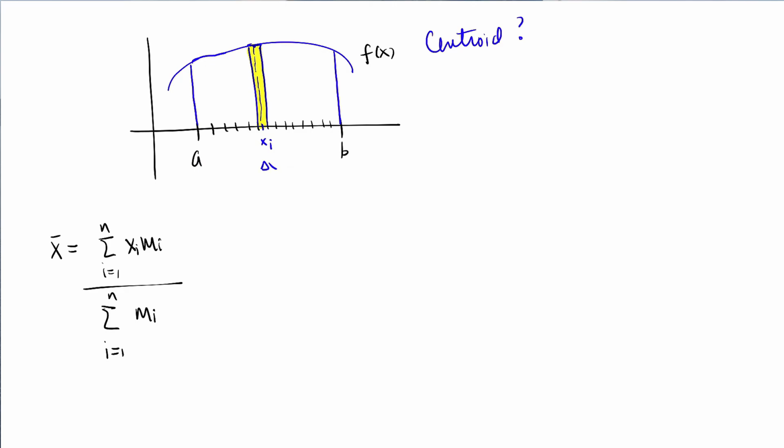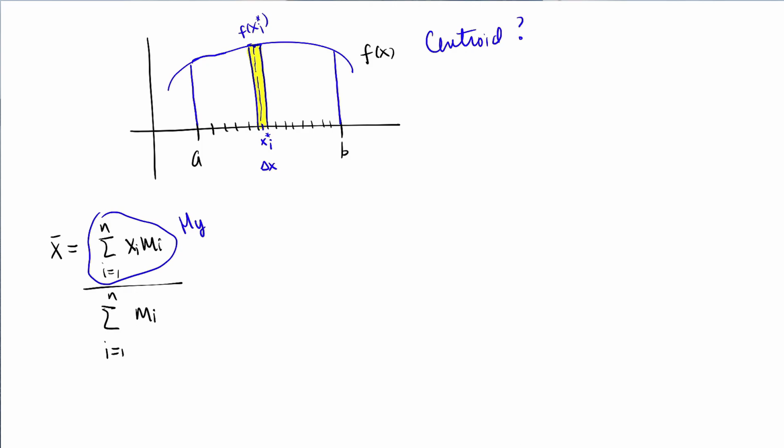So this is here delta x, and then the height is just f of xi. I'm going to call it xi star so that you know it's the midpoint. So let's start by computing the moment about the y-axis, which, if we're looking for the centroid, the x-coordinate of the centroid, then this up here is the moment about the y-axis.